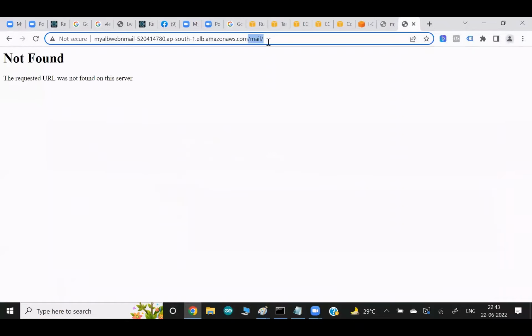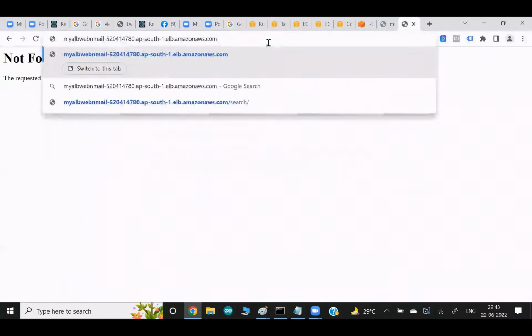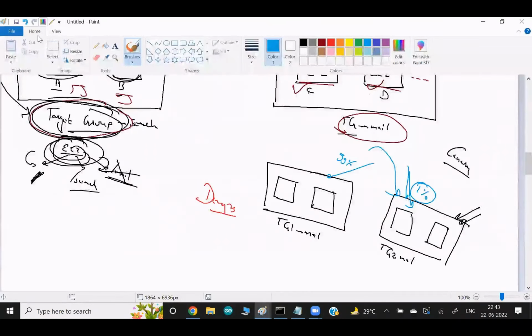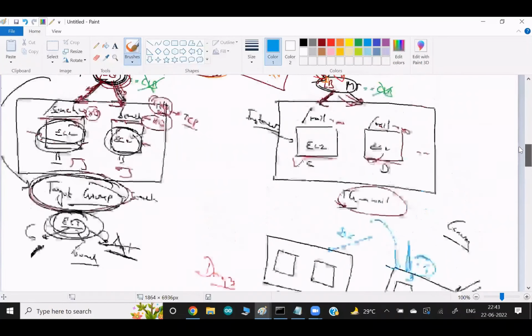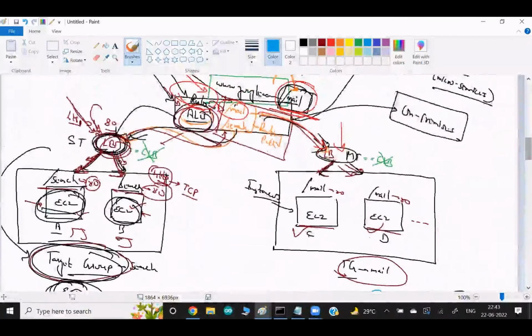Now anybody who comes to my /search can hit my search app, A and B, working fantastically. It means they hit target group A, this one.